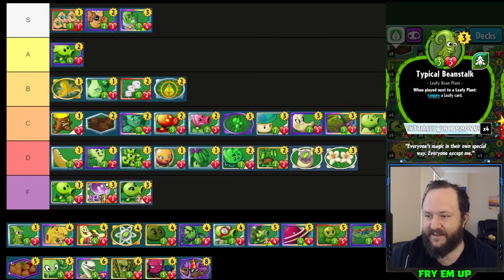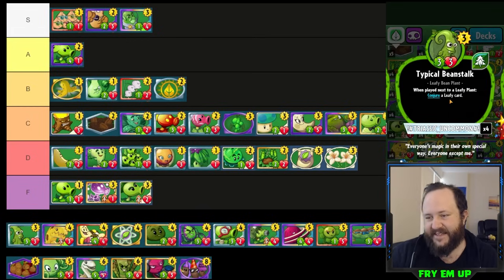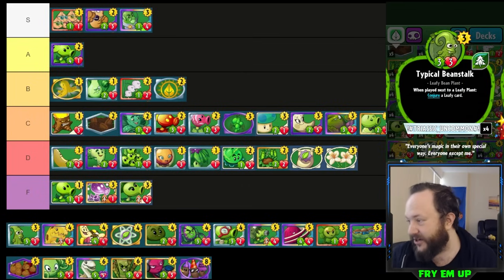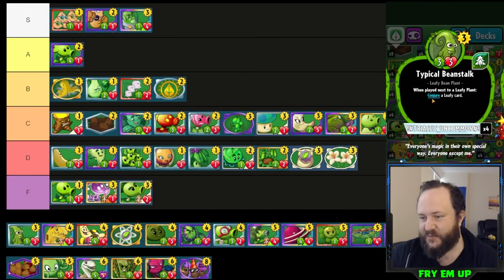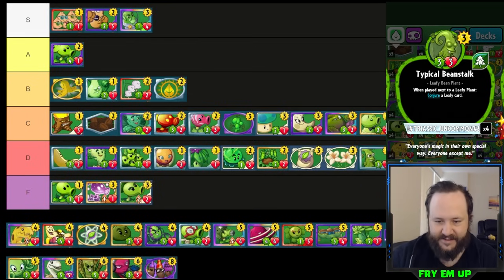Typical Beanstalk. Finally found a home for Typical Beanstalk. It's a 3-cost 3/3. It's just a vanilla. What this should say is when played in the lane of a leafy plant or next to a leafy plant, kind of like the text on Pod Fighter. But it has to be next to, so it can't even be in some kind of team-up situation with a leafy. And then the day it's going to conjure a leafy card. Leafy decks are not good. Leafy synergy is not good. And then this condition is so bad. Oh, it's so bad. It's in D tier.